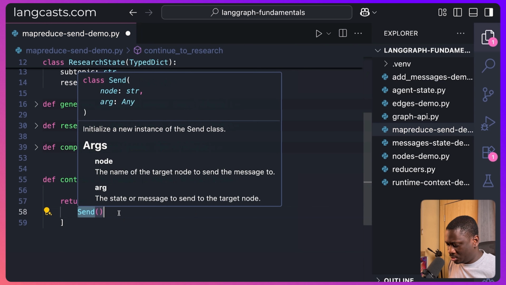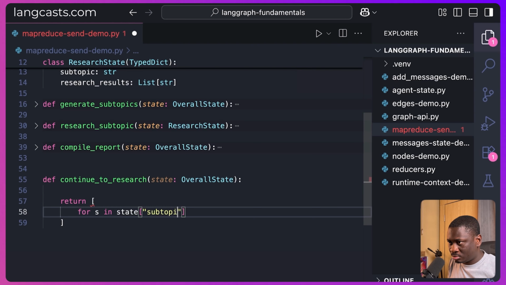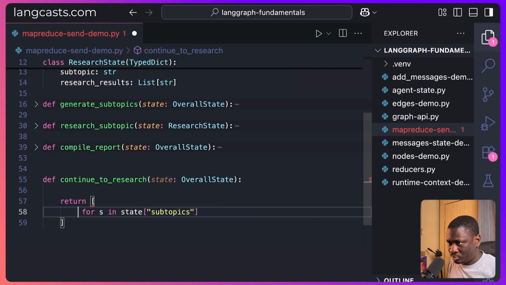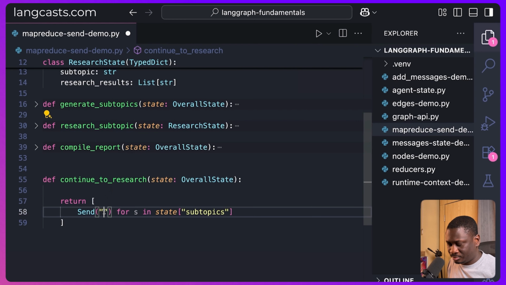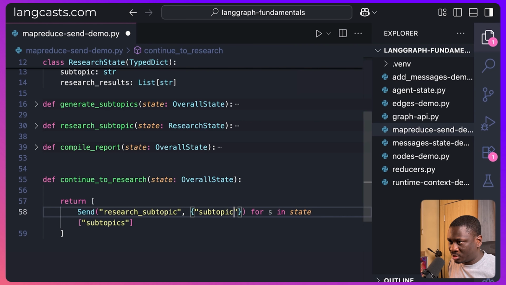I like starting with the for statement for this expression. So I'll say for S in state subtopics. So S in state subtopics would like you to set a send request to the research node, which is research subtopic, and give it the state subtopic because it expects a subtopic.